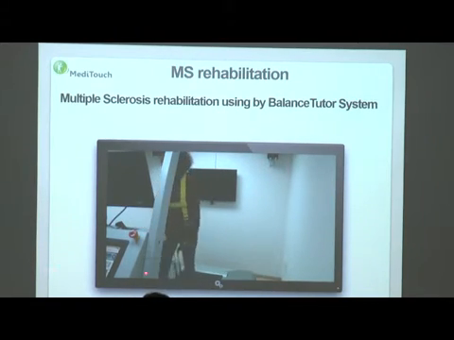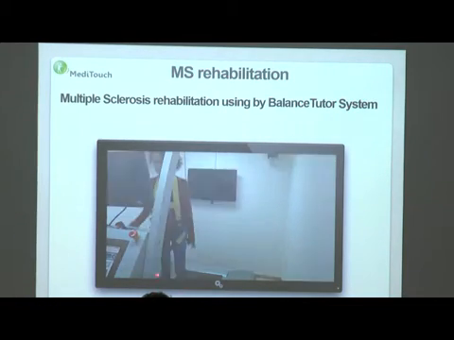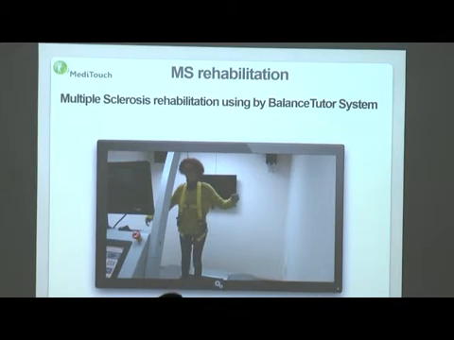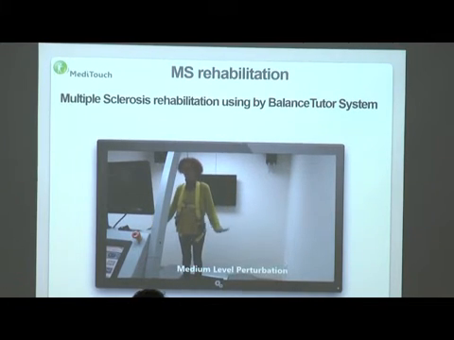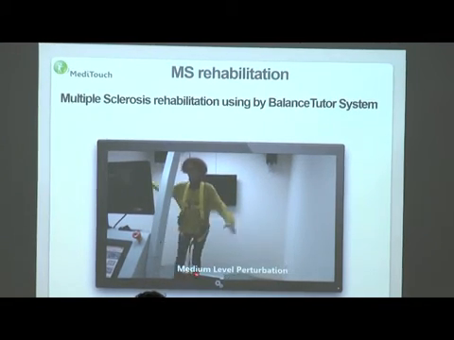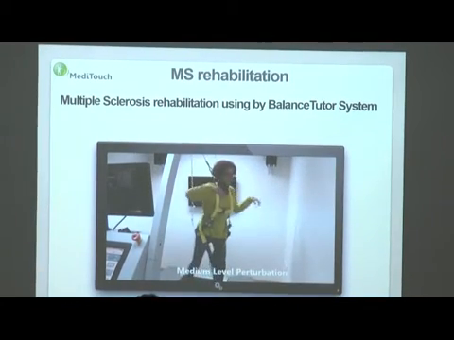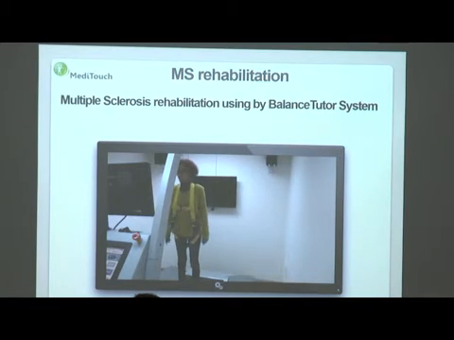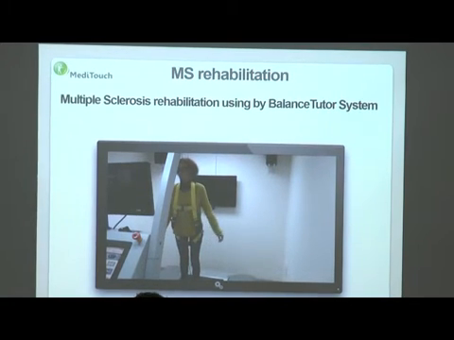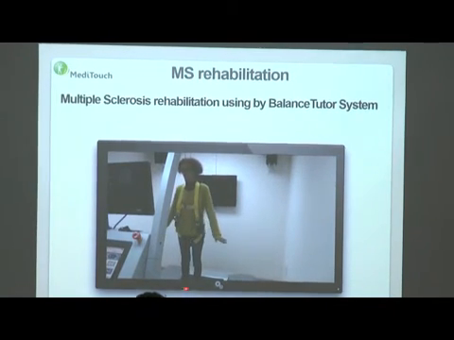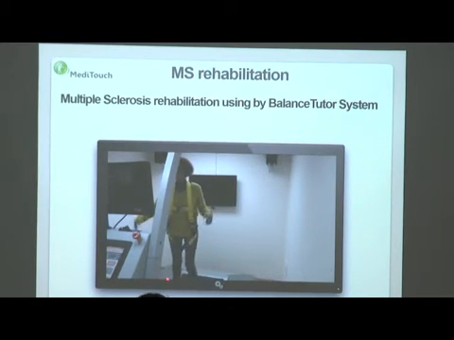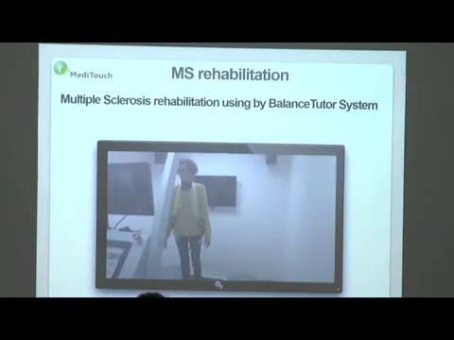Can't really see, but you can see how wide apart her feet are as she's walking. Right? Here. Why is it at medium level? See, it's much closer together, her feet now. The base of support has gone from here to here. So it's much harder for her. You can see the acceleration and deceleration of the treadmill.